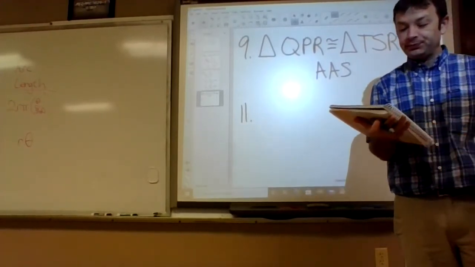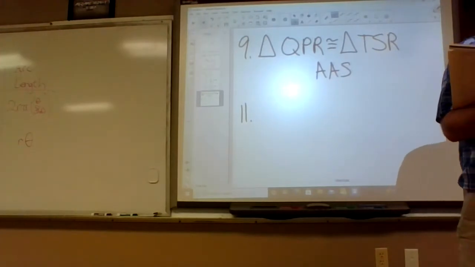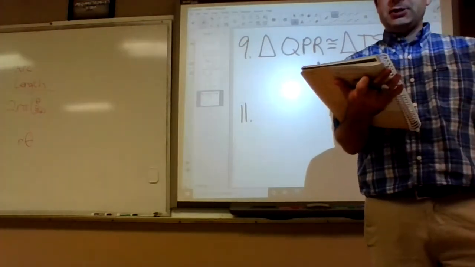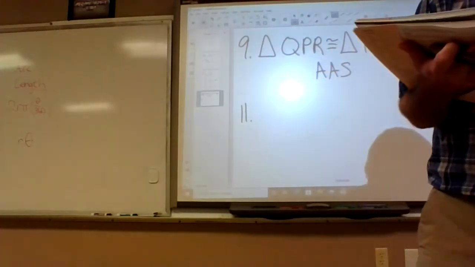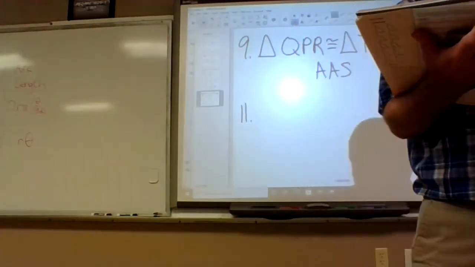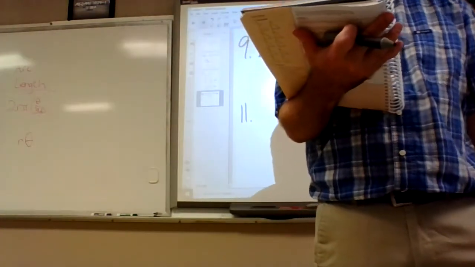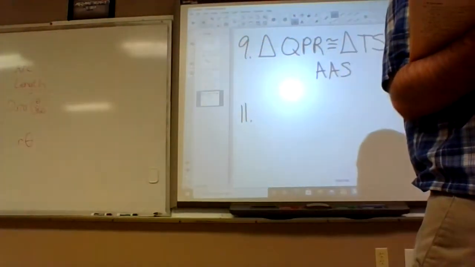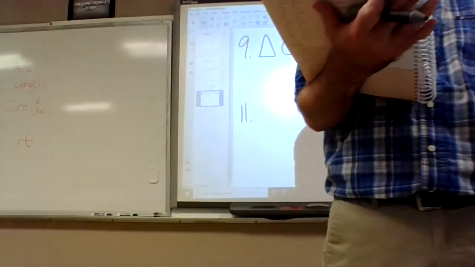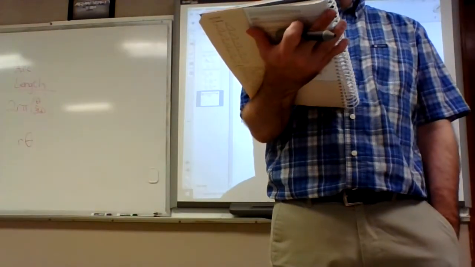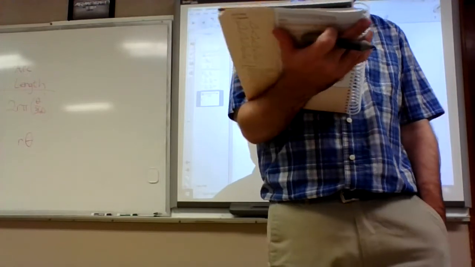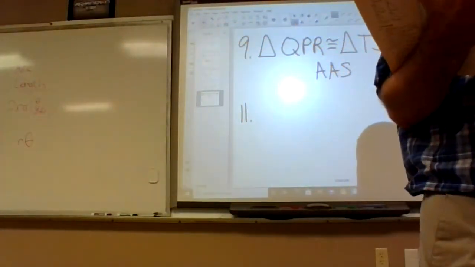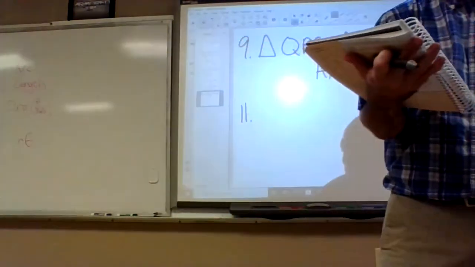All right, number 11. This one's tricksy. You guys know what's congruent there that they didn't mark? Yes, the lines are parallel. So angle BCA is congruent to angle CAD because they're alternate interior angles. What else is congruent that they didn't mark? AC is congruent to itself because it's a side in both triangles, right? Yeah, it's the hypotenuse.